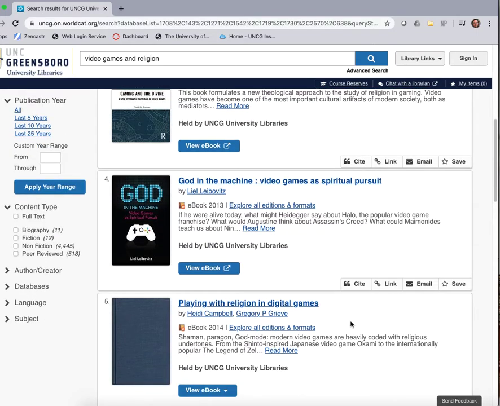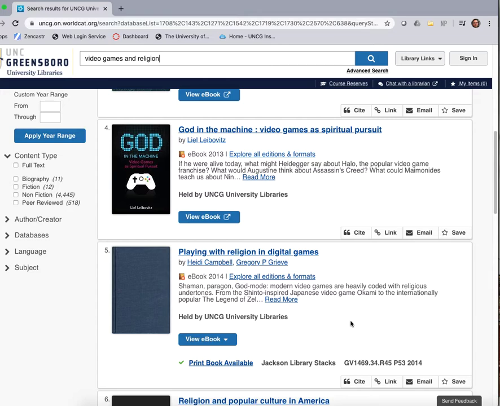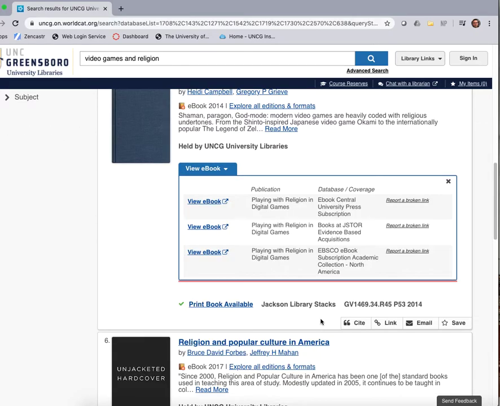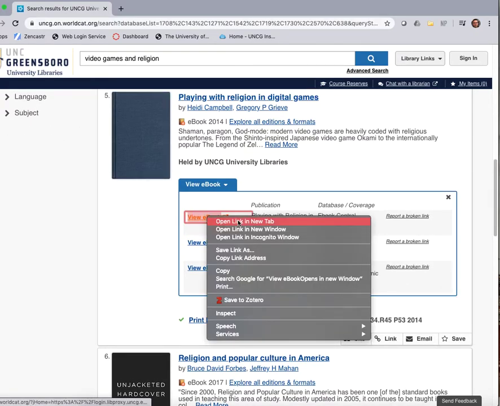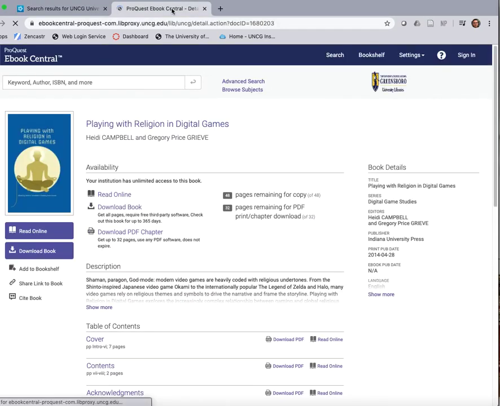So we have a bunch of good books here that we can earmark for later. So let's go ahead and add them to our Zotero collection. And so we do that by, let's go ahead and open that, view that ebook. And in order to save something to a collection, you go up here to the little bar, your extension bar, and you click on this icon here. This is your Zotero icon. And the icon changes depending on what type of file you're looking at. So, for example, this is a book that we're wanting to save. So the Zotero icon looks like a book. So you go ahead and click that.